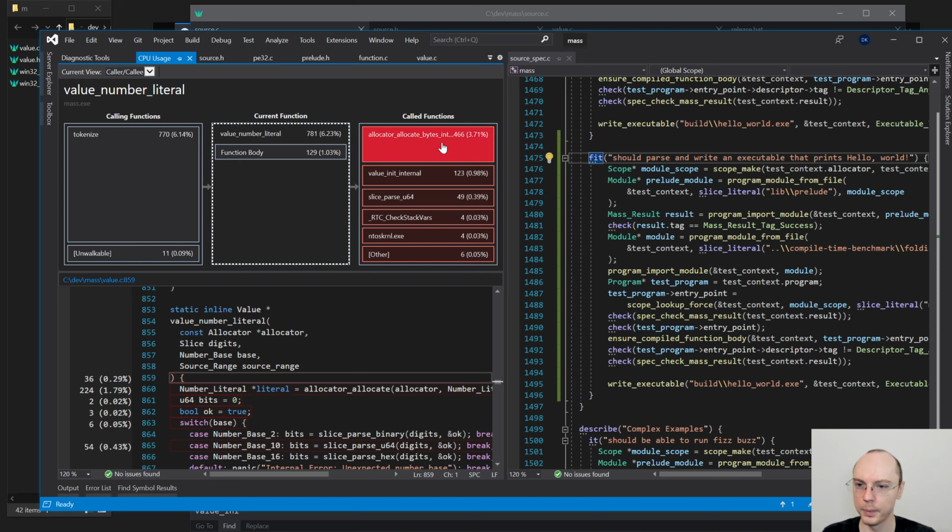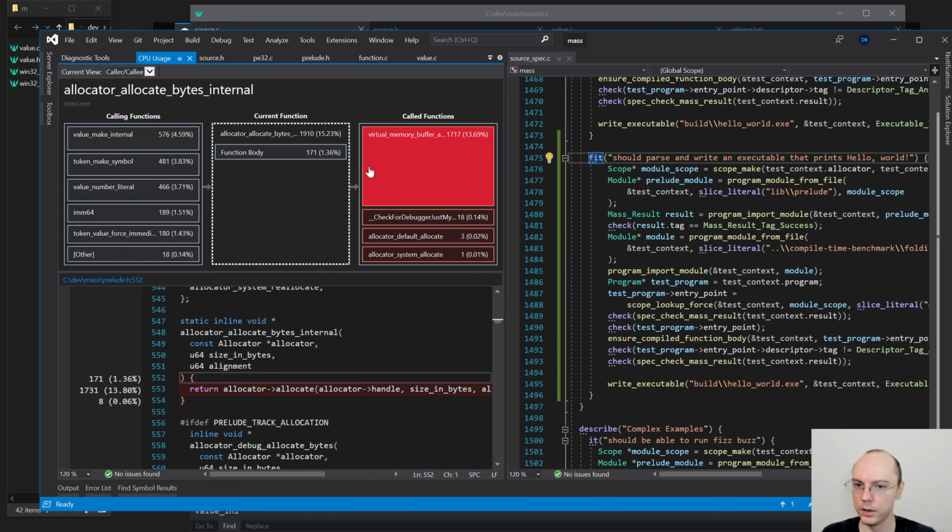Right, I need to get used to how to read this stuff. I'm not very proficient with the Visual Studio Profiler just yet. We are creating a bunch of 64-bit immediate values. We are creating a bunch of literal number values, which seems to be stressing the memory quite a bit.